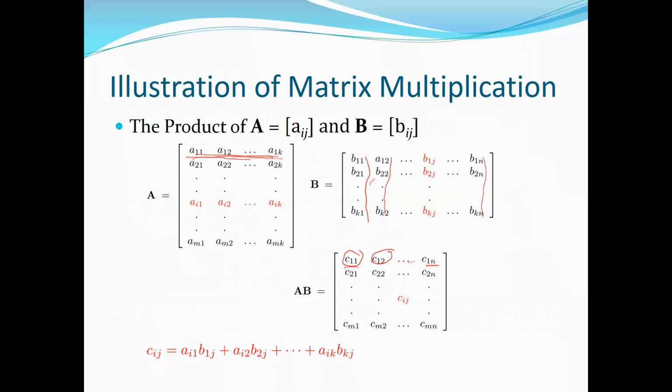In order to compute Cij, you need to use this formula that I have explained in the previous slide as well. And you can simply code it in any programming language, C language, Java language, or whatever you want, in order to test the results of this multiplication algorithm. Or you can do it in Microsoft Excel as well, right?